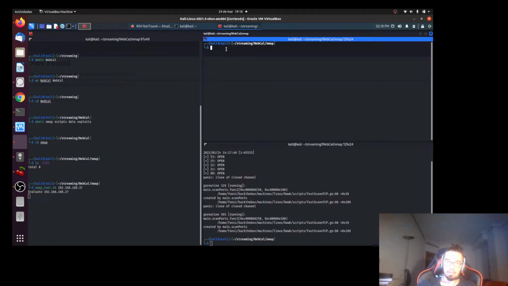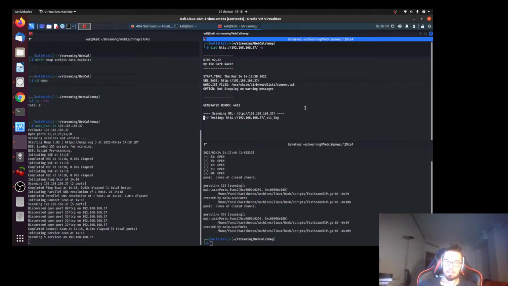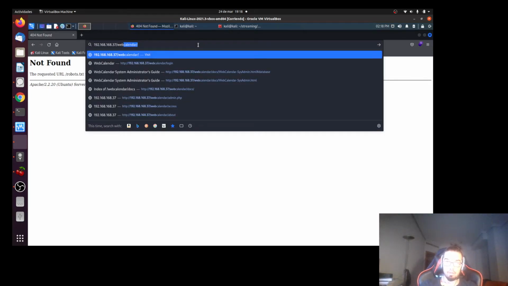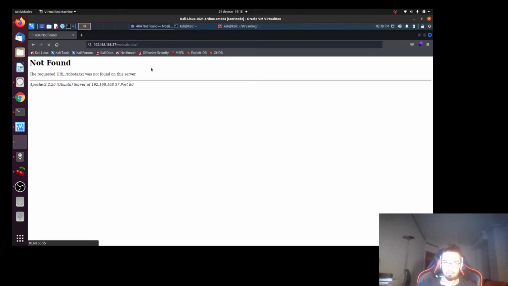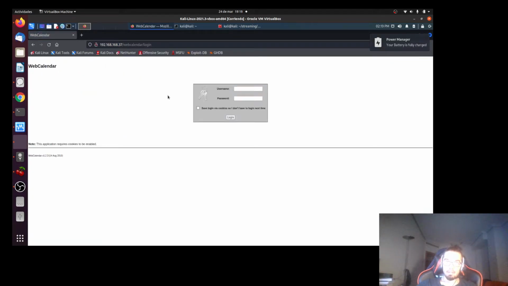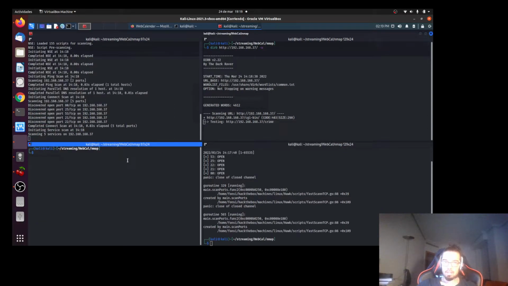So the first item is to review with DirBuster the possibilities of open directories, and you find the application inside of web calendar, and inside of web calendar is the login. So we continue reviewing this one, but I perform this action so as not to wait for the fuzzing.